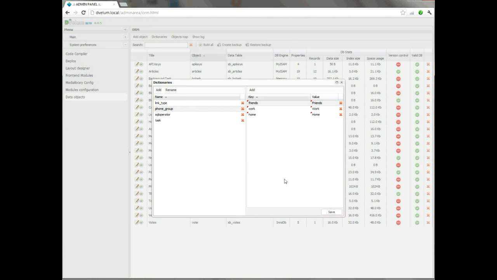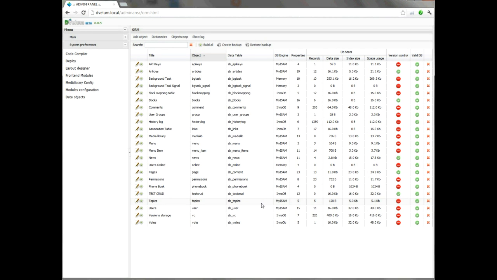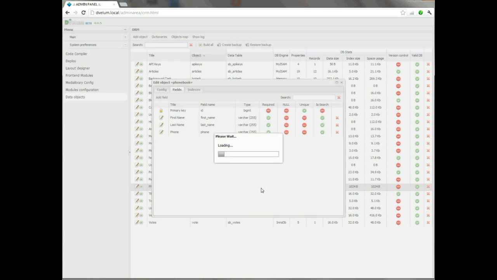The dictionary is ready. Let's click Save and close the Dictionary Management interface.